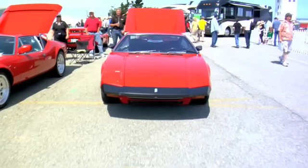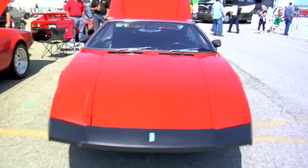Okay. And what kind of power is it throwing down? I've never run it on the dyno. I'll say somewhere between 375 and 400. It's okay, not really overdone. All right. And the reliability is good? It's a good driver? Yes. Very, very, very nice to drive, yeah. Actually, can we hear it? Certainly. Start it up for me.